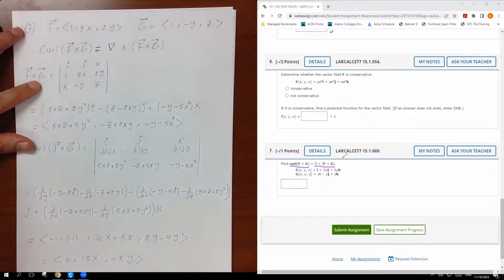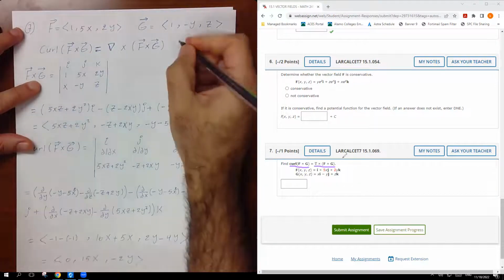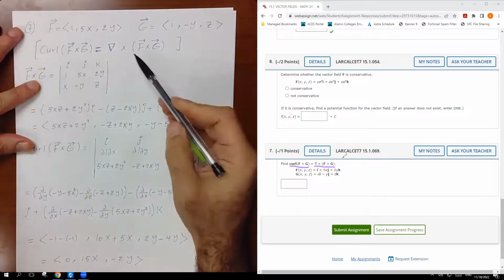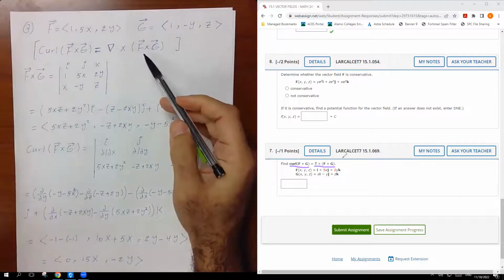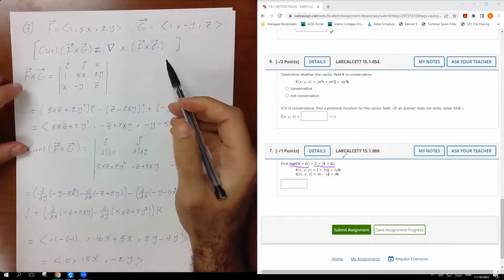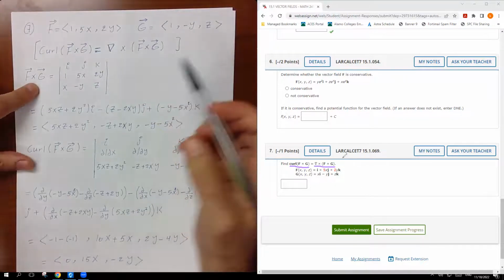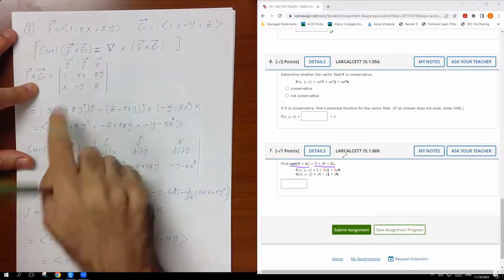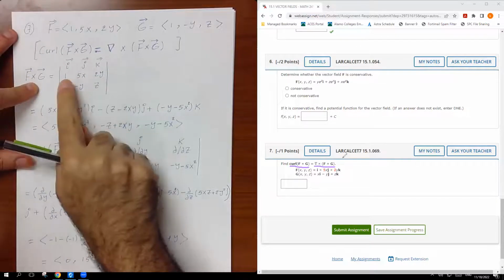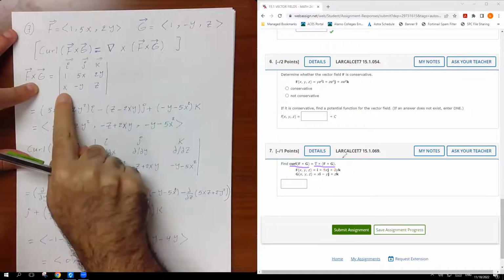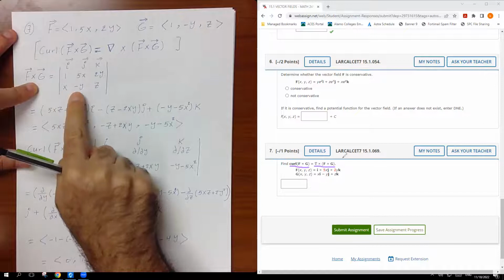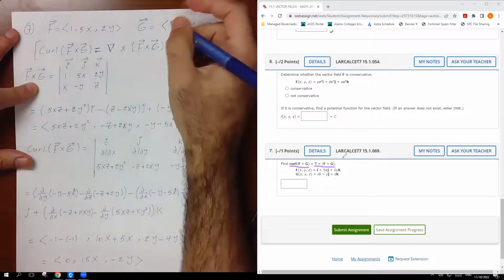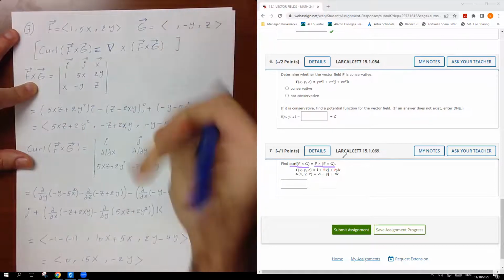We need to prove the curl of f cross g is equal to the gradient cross f cross g. So f cross g, here is the i and the j and the k. I'm going to write down f, which is 1, 5x, 2y, and g, which is x, negative y, and z. So here's another mistake. Here, this is x.